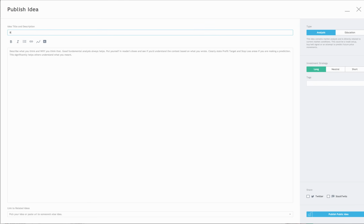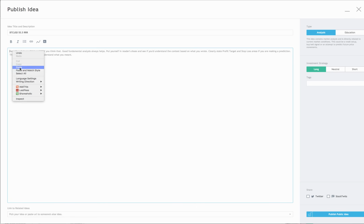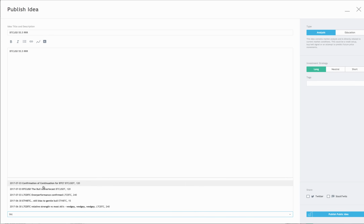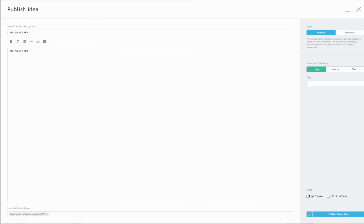So we are now officially bullish Bitcoin versus the USD and feel that the continuation is justified, and would like to suggest that the possibility of a 55.5 risk reward will be attained to the upside on a basis of a primer setup inside a macro setup. So you can check out this chart later for yourself. I will make it open forum and we'll let that one swing. People can watch and update.